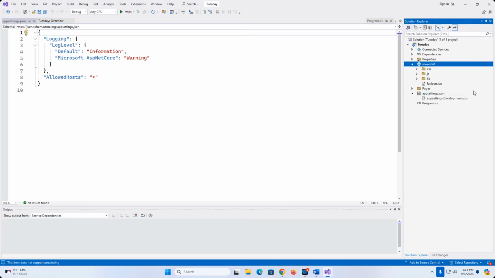wwwroot is a web server's root folder. And this is where we put files that are not Razor pages that are going to be accessed by our application. I'll make some changes to this probably in the second example we go over today. But this is where we would put additional JavaScript code, additional CSS code, where we would put images that we would want used.